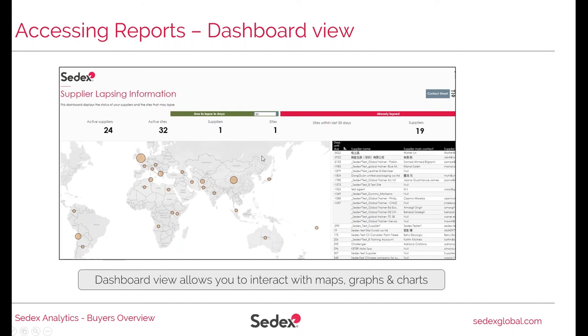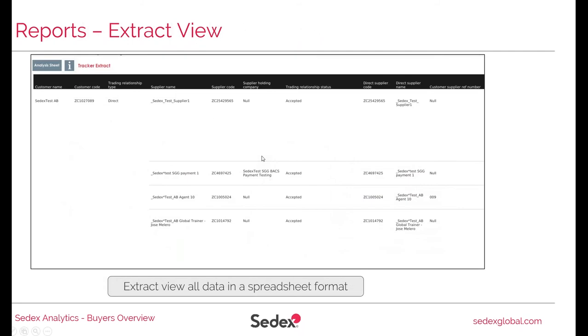And then the extract view looks like this. Anyone who is familiar with Data Monitor or the old reporting tool will recognize that the extract is in that format, with the columns in the same order. We made sure that they're in the same order as they were in Data Monitor. So if you are used to running reports and using them for external systems, you're still going to have that report format in the same way.